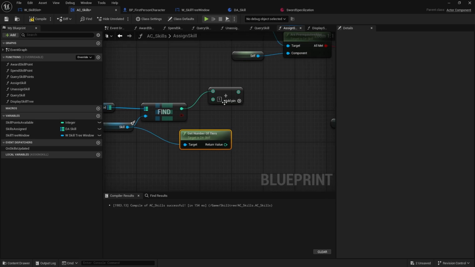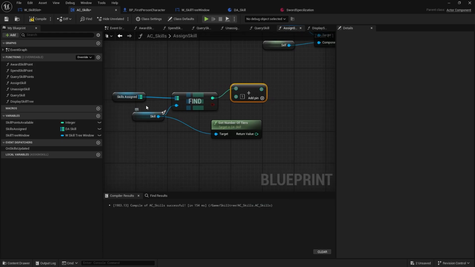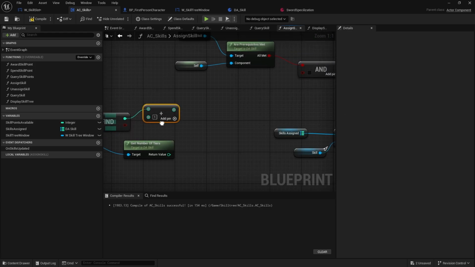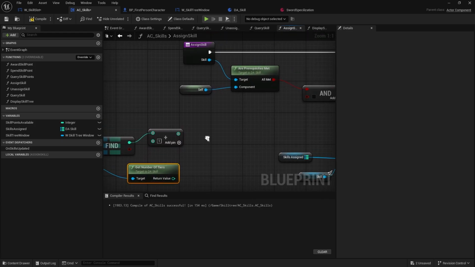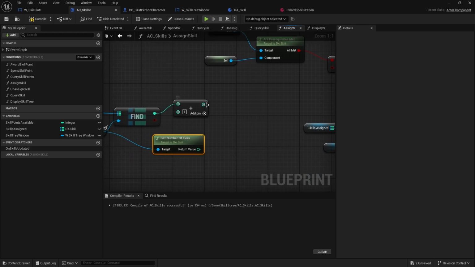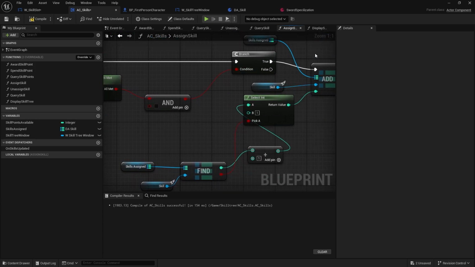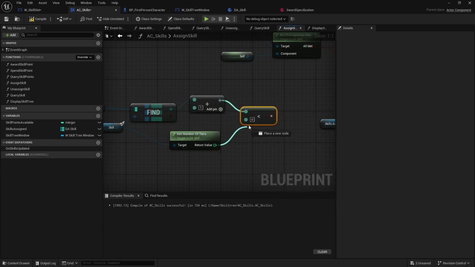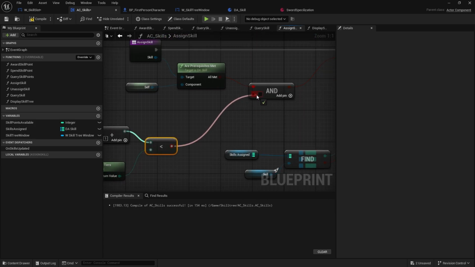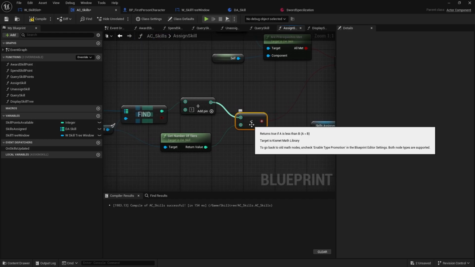So number of tiers here, I'm going to see if that is equal to this value or is greater than or less than. So let's work out mathematically. We've got skills assigned, we're finding the skill and finding the values assigned to the skill. The values can be set to 1, 2, or 3, for example. So the first tier will be set to 1. If number of tiers is set to 1 as well, great, we don't want to do any more. If the value of this is greater than or equal to this value, then great, I don't want to do it anymore. So I want to say if this value here is less than the number of tiers there. Oh, sorry, less than or equal to.